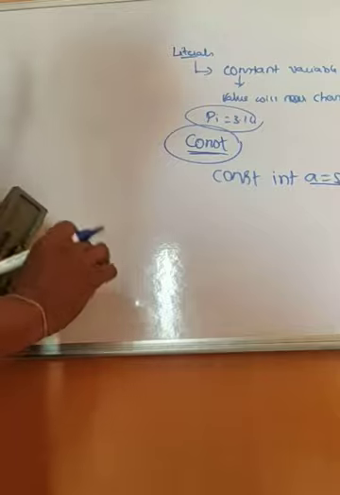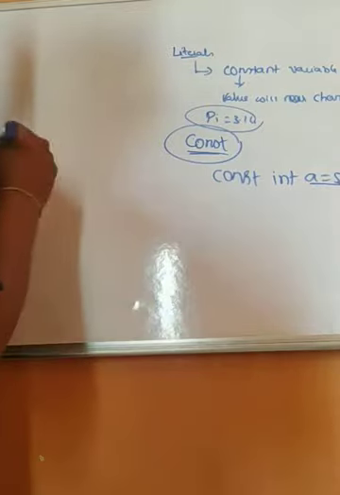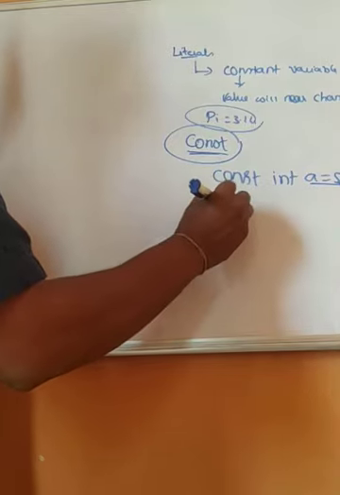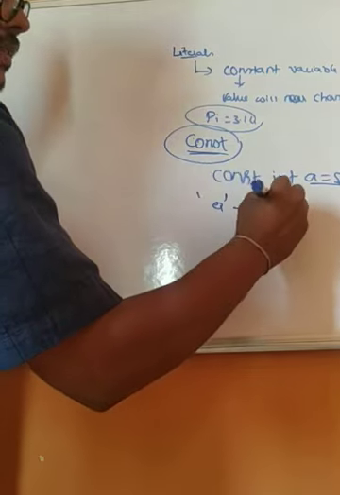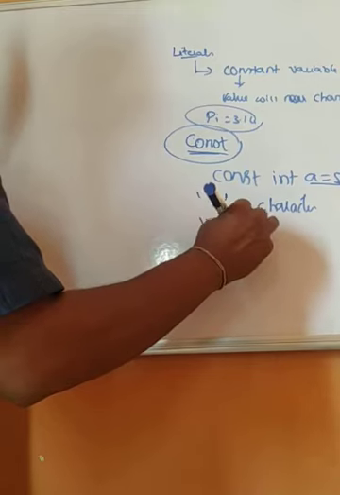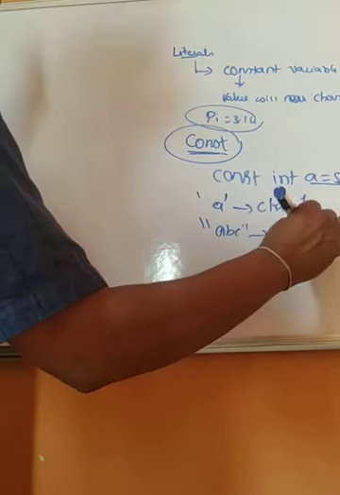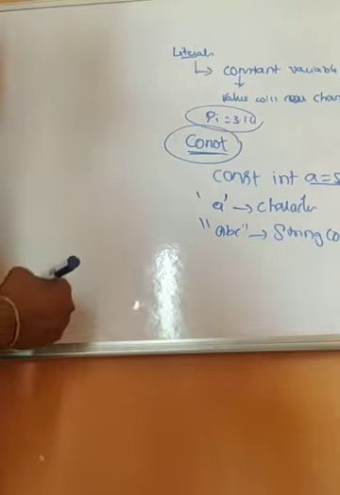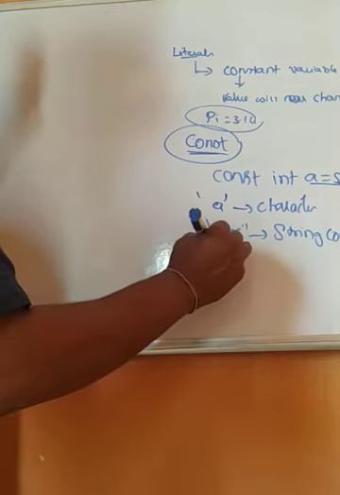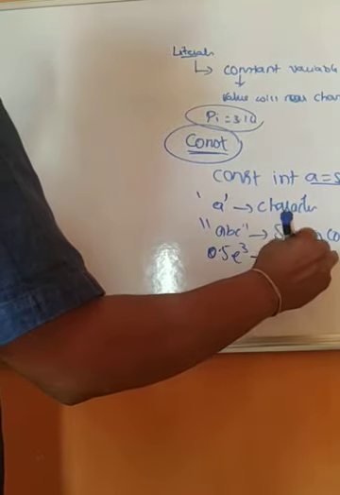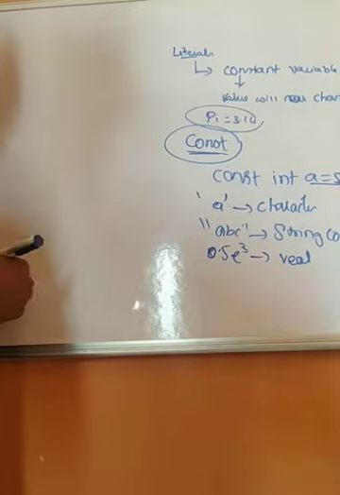So this is literals. In this we have characters, numbers and so on. Characters will be given in single quotes. If I give 'a', it will be taken as a character constant. The other thing, given in double quotes, will be considered a string constant. And if it comes with something like 0.5 power 3, then it's called a real constant or floating point constant. These are the different types of constants which I will be using.